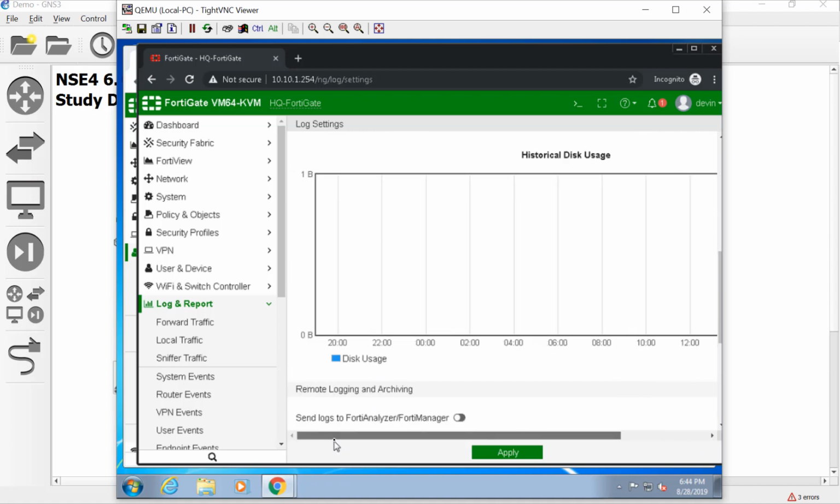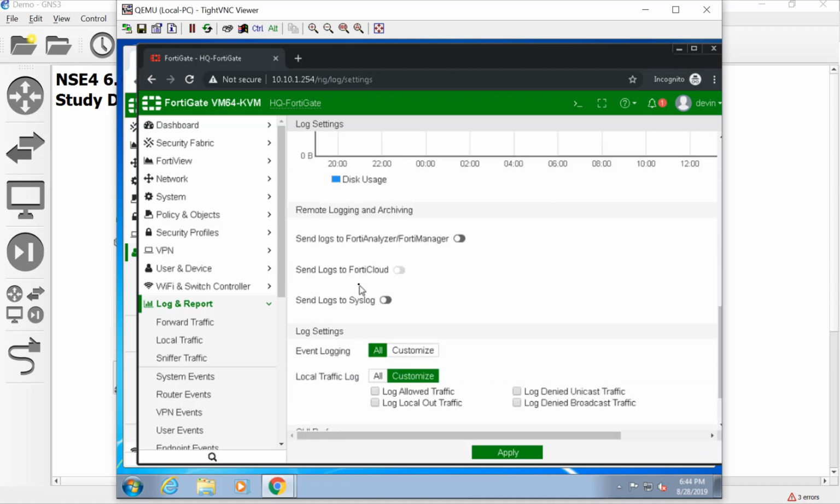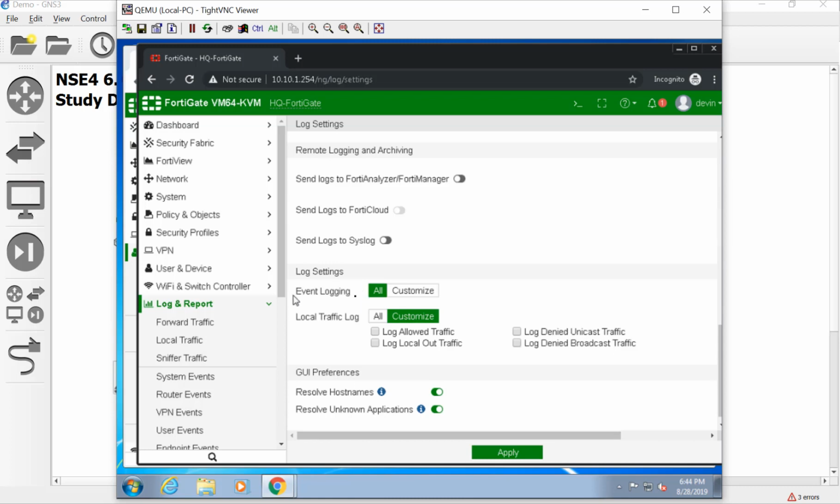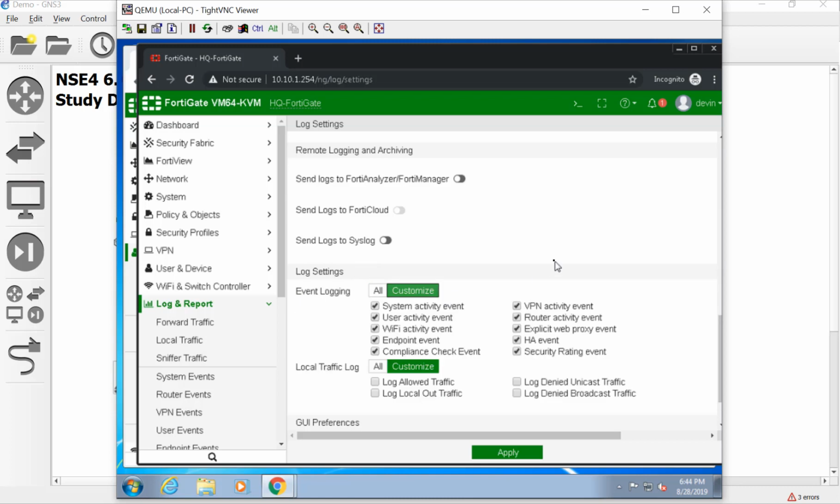And it looks like we're not even using it. So, good times. So let's keep scrolling down here. Now, event logging is what I wanted to make sure was turned on. And it looks like we are collecting logs. So that's good. These are all the event logs that you can check for.